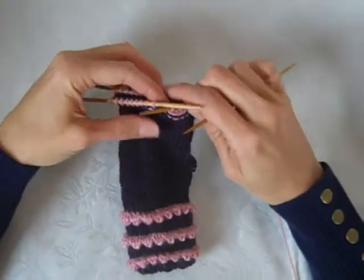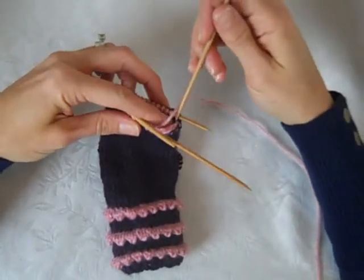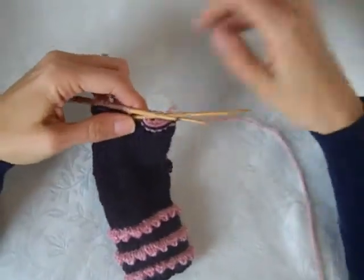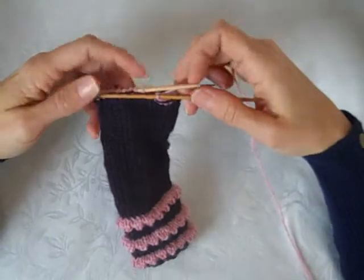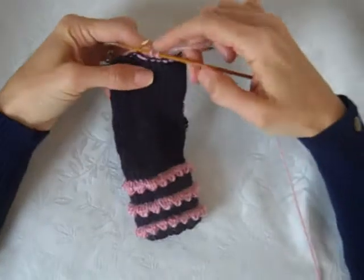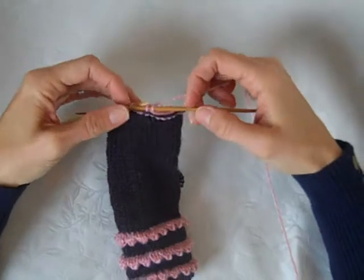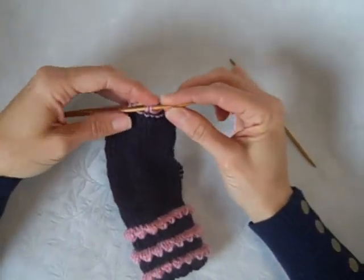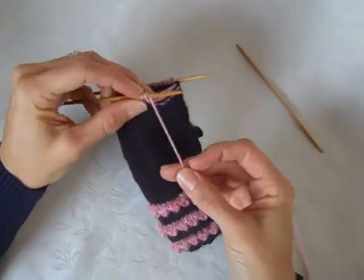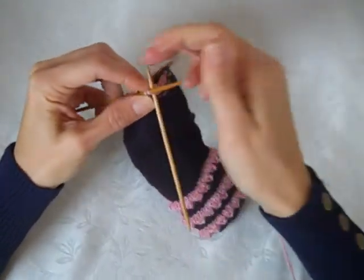I have here the left hand mitten for the small size. So I've bound off 7 stitches and I'm ready to work the I-cord. So I will knit the next stitch that is on the left needle. So you'll have 2 stitches on this needle, and these 2 stitches are the stitches that you'll use to work a 1-inch I-cord. To do so, slide these stitches to the right end of your needle. Take your working yarn and draw it around the back of those stitches, and use that to knit the 2 stitches.